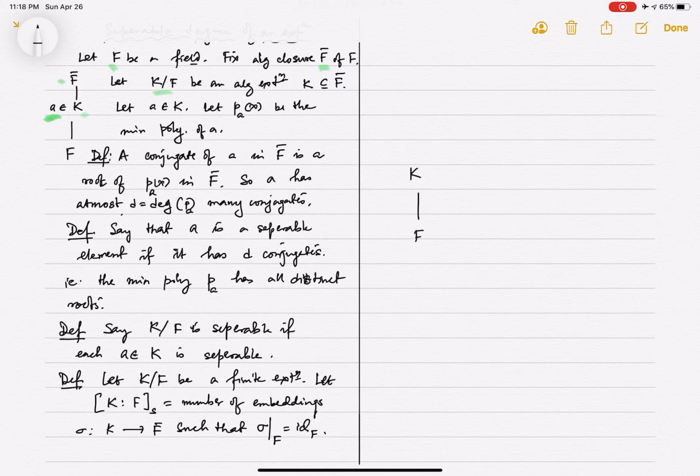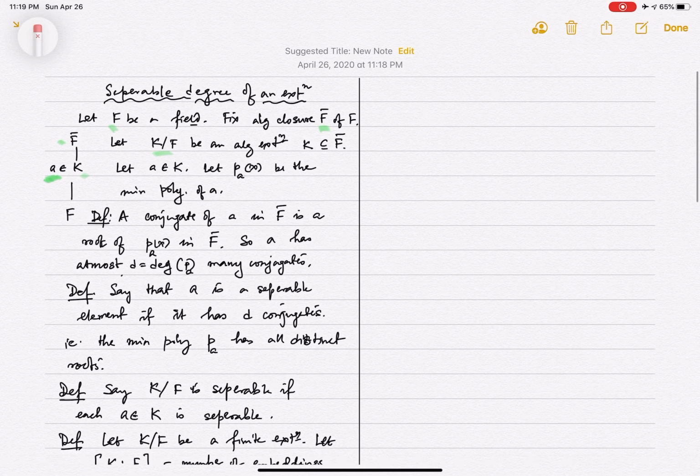We have looked at these things before. You have some algebraic extension. If you fix an algebraic closure, you can always embed it inside the algebraic closure. I'm looking at the number of these sigmas. The first result is, and the proof of this lemma shows what this concept has to do with the notion of separability. If you take a simple extension, which is a technical word, I think I never used it. It's the extensions that are obtained by adding one algebraic element, extensions like this, that we studied right in the beginning.